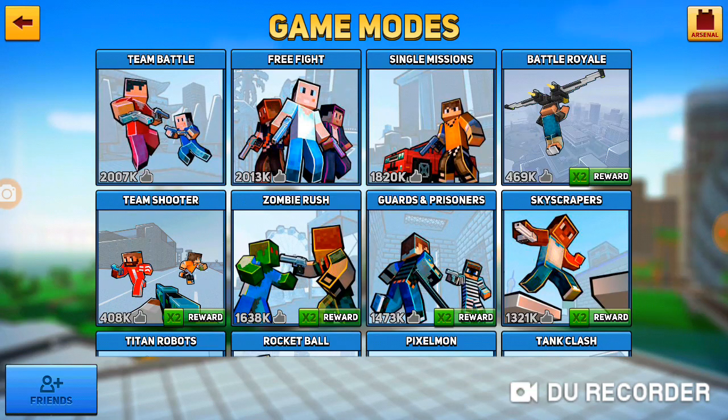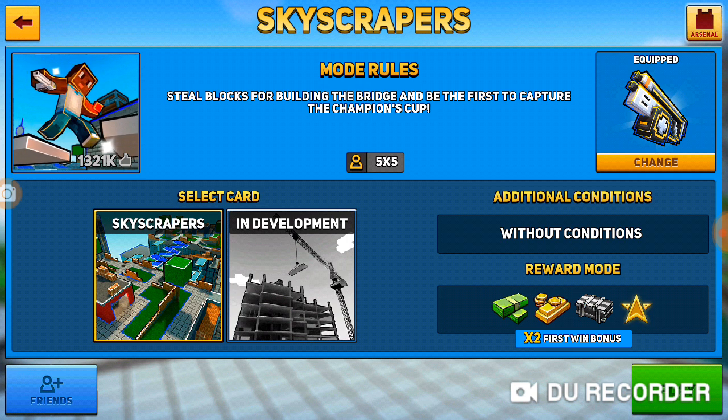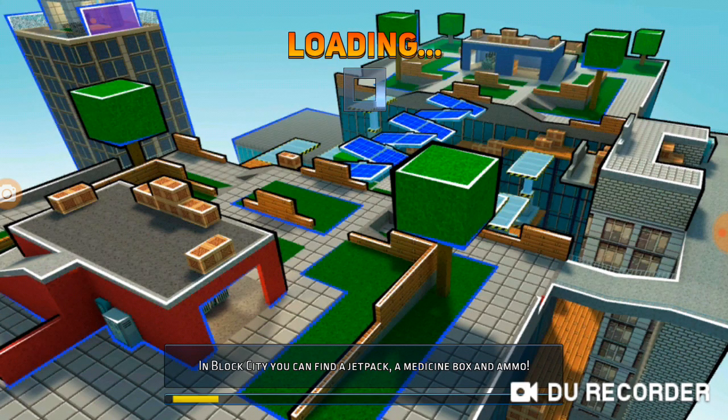So guys, today we're going to be playing Skyscrapers. After Skyscrapers, we're going to play some team battle, and then we're going to end this gameplay. So guys, we're going to play two games. No, actually three games of Skyscrapers. Then we're going to play one game of team battle, and then I'm gonna end this gameplay. So guys, let's hope we get a lot of kills.